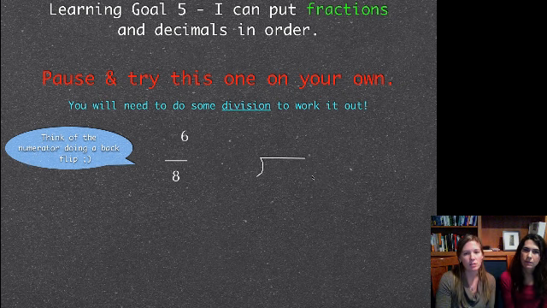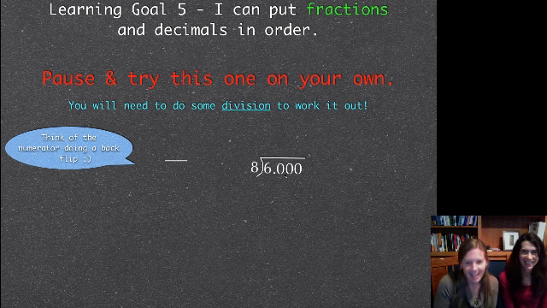So my numerator is going to go on the inside. I'm going to slide my denominator over. And I think, does 8 go into 6? It does not. No. So I'm going to add my zeros again. Now this time I'm just going to sort of add them one at a time just so you can see the process. Oh, just kidding. I did add them all in. I thought I would have, but okay. Add them all in. Again, I'm going to just ignore my decimal for now.